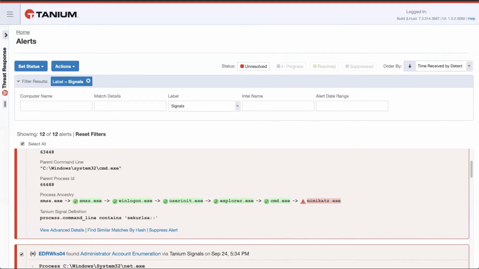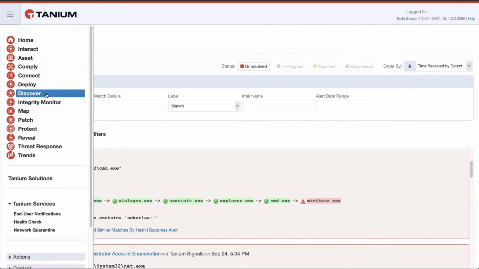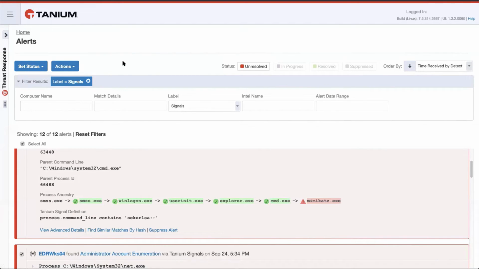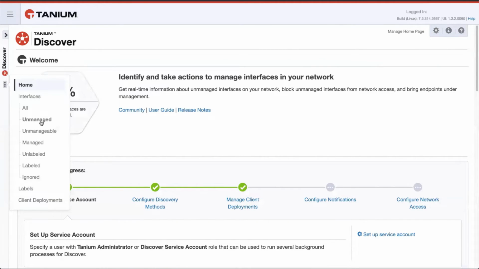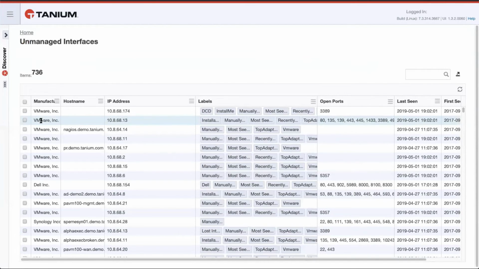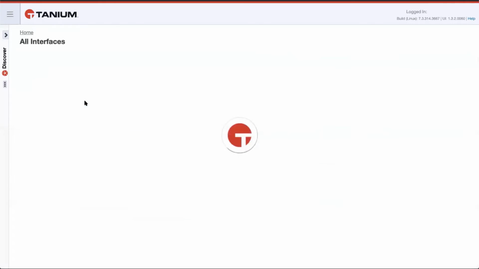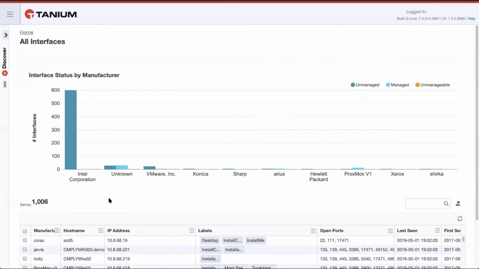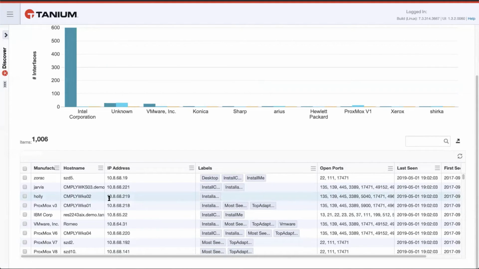So the next lesson we're going to talk about is actually looking into discovering and alerting on specifically something that might be unmanaged itself. So you can think, I can get alerts off of detections, I can get alerts off indicators. I can also get alerts specifically off of Tanium finding a system on my environment that's not managed by Tanium. So how does that work? So Tanium's going to go out and actually look at all the neighboring endpoints and say, I know that I have a client on these endpoints. I know these clients exist, and I can see all of them in my entire environment. And what Tanium will do is mark those clients and say, hey, you are a Tanium client.